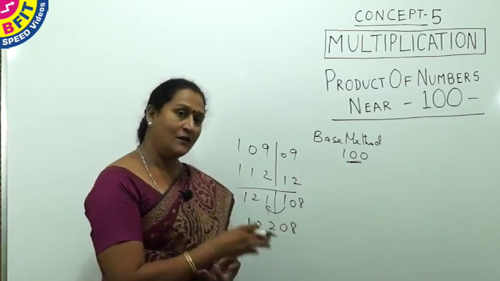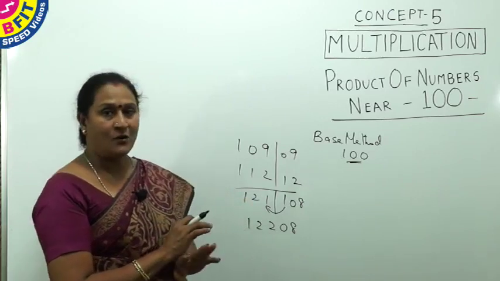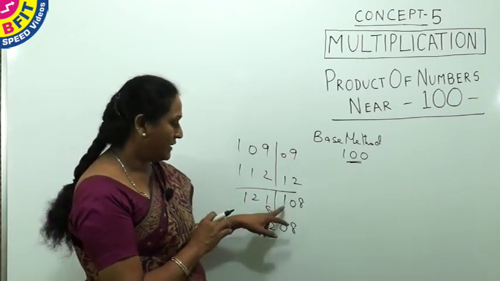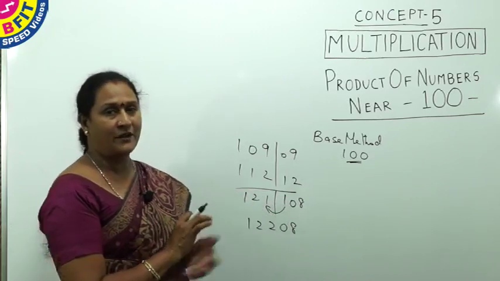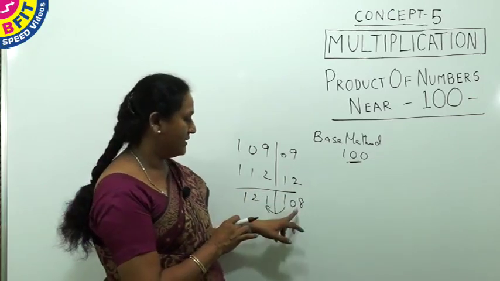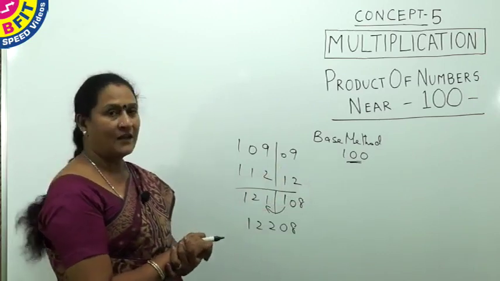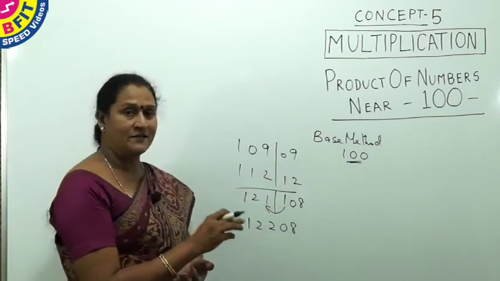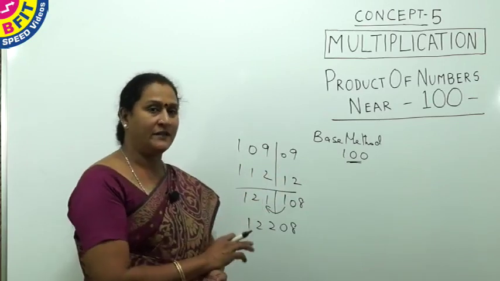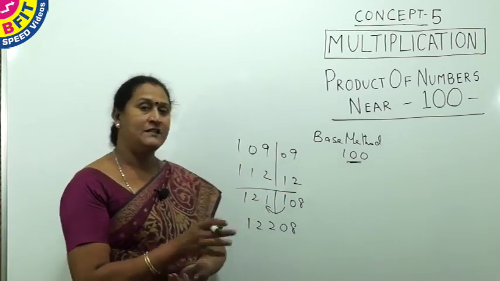So hope you would have got this answer. Whenever you have a 3-digit number, send the third digit to the previous term. If it is a single digit, you substitute a 0 here. And here we have got the products easily by using the base method. So we'll see the next example.